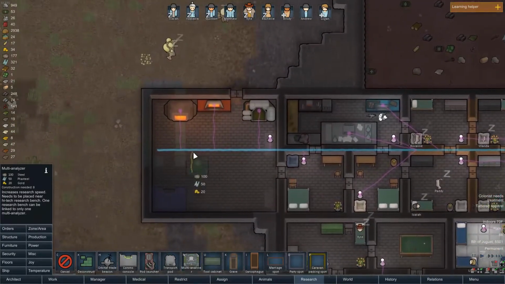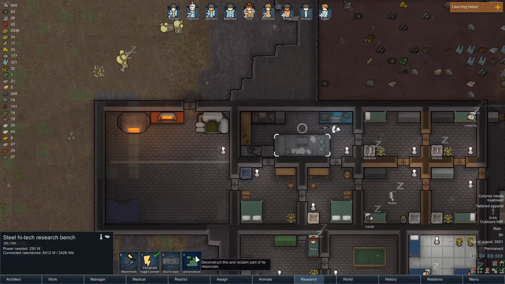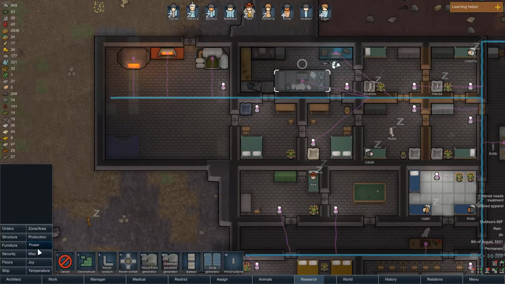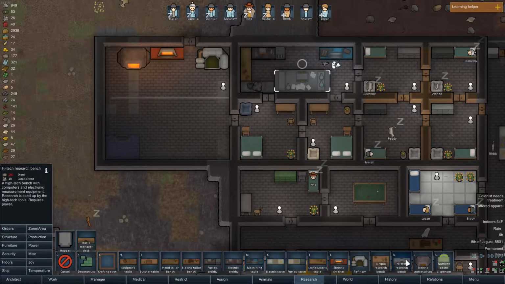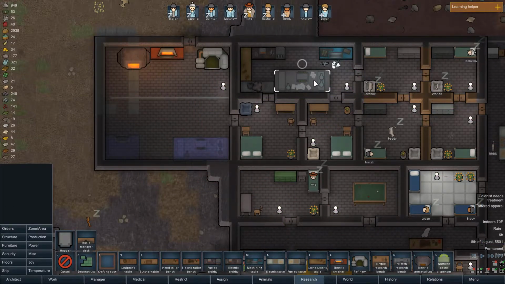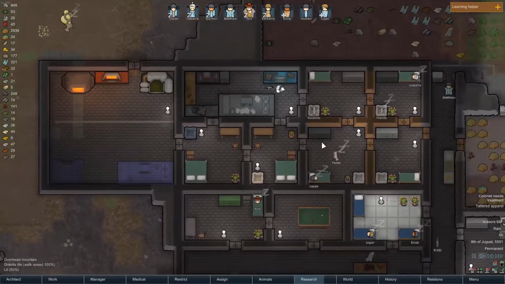One research... Okay, yeah, we're gonna have to move the research bench into here then. Where's the research, isn't it? Am I being dumb? I think I'm dumb. It's right over here. That's where it is. There we go. Oh, we don't have steel for it, but we'll build it anyway. Because fuck it. Construct that. Alright. We are on the path to success.